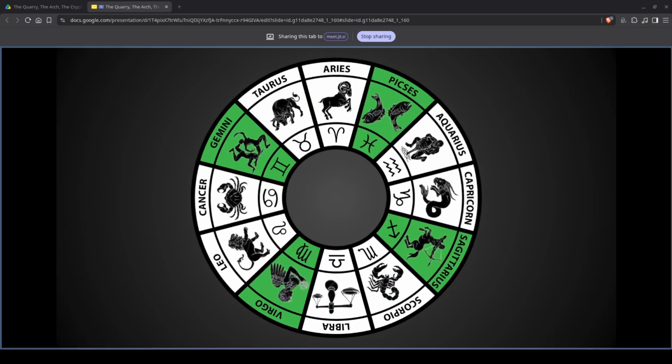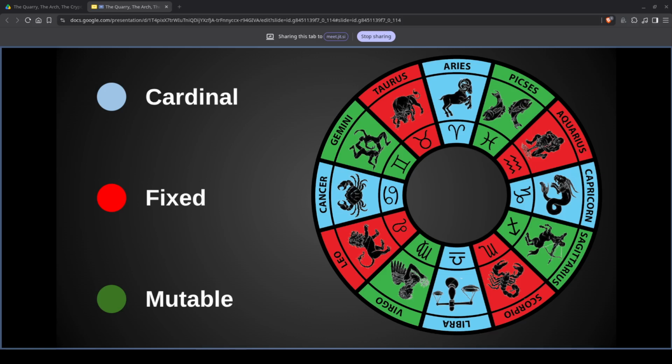But if you take a glance at the symbols used in the mutable signs, Pisces is two fish facing different directions. Gemini is twins facing different directions. They're transitioning the seasons. Virgo is a winged virgin holding the wheat of the harvest and the transition from summer to autumn. Sagittarius is the centaur riding forward toward winter, but shooting his arrow back toward autumn, showing a transition in between. So this is how it all sets up.